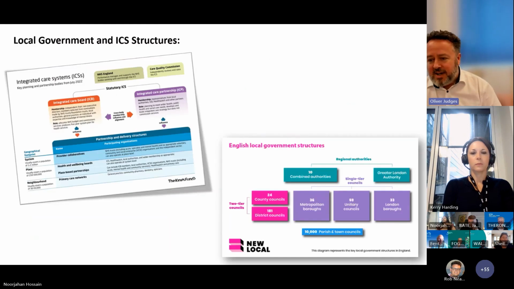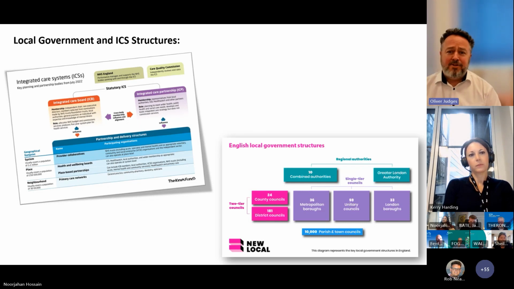So this is really just saying, understanding we work in very complex structures and they're different structures. We've now got ICSs, which brilliantly has a B and a P, which has actually separated the partnership and the business aspect. And so sometimes that makes those financial conversations more difficult because the financial side will drive things in a lot of senses. So again, how do we work through those? But we do have place, and we have place that sits beneath that and place boards. And again, that local perspective, that working with local authorities within those place areas and working through the local issues that we have in a very open, transparent way is absolutely key moving forward.